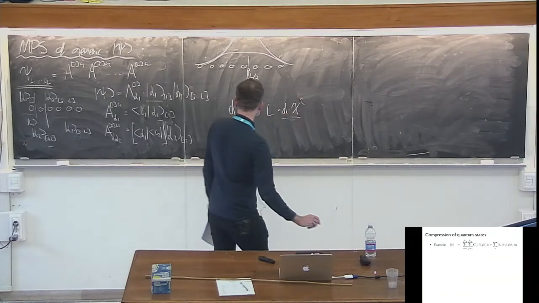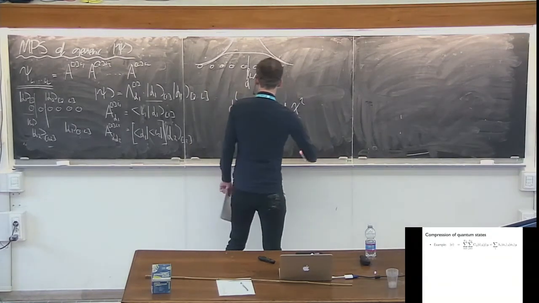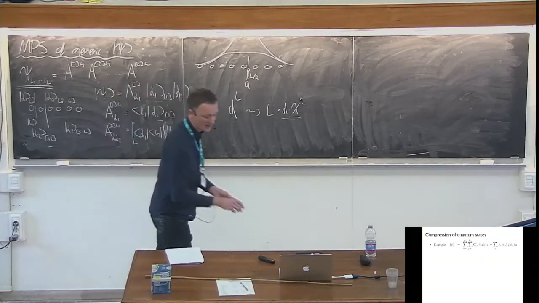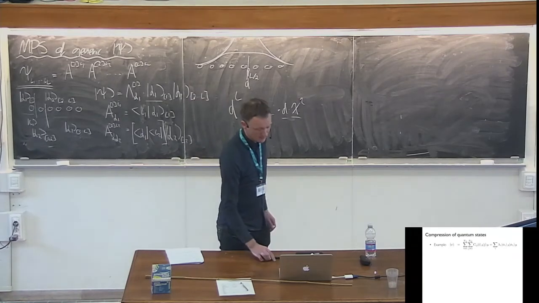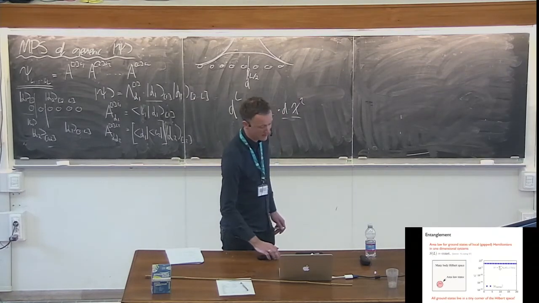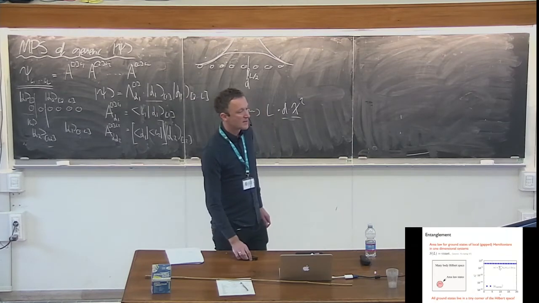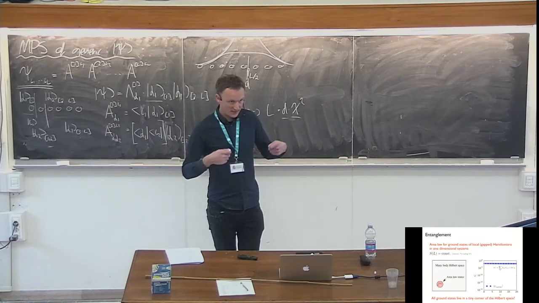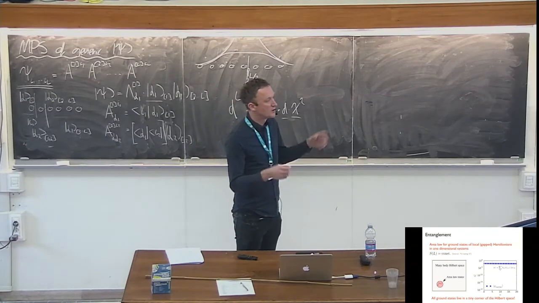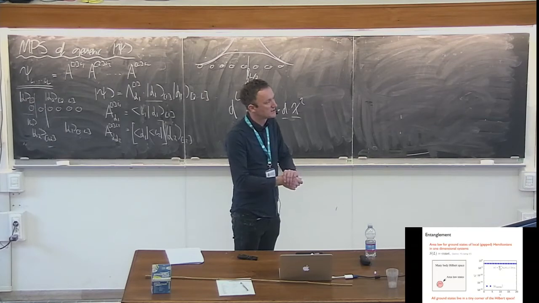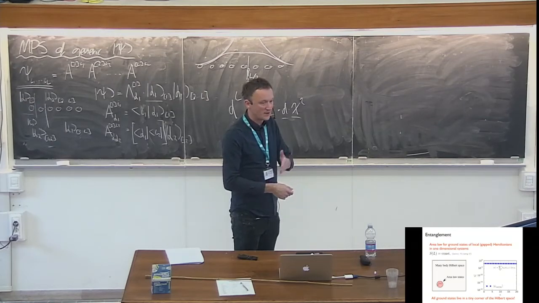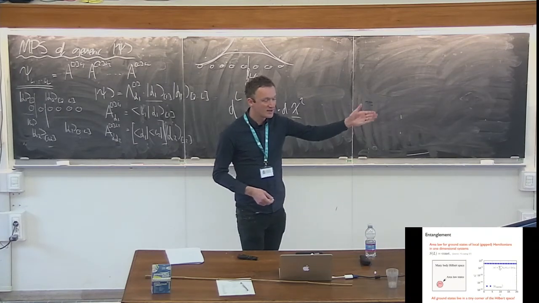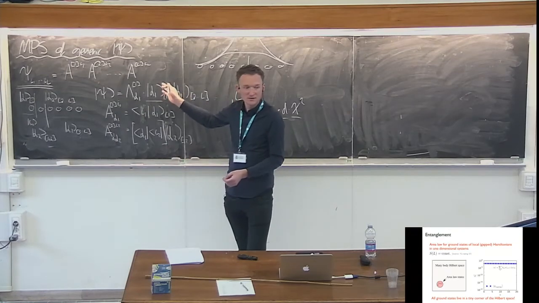So that depends very much on the state. If you have a random state, and you just want to express it to a given accuracy, or basically if you want to change the norm density, whatever you want to look at as a measure, then you need a bond dimension that increases exponentially with the system size. That's bad. This would be a completely useless compression scheme.